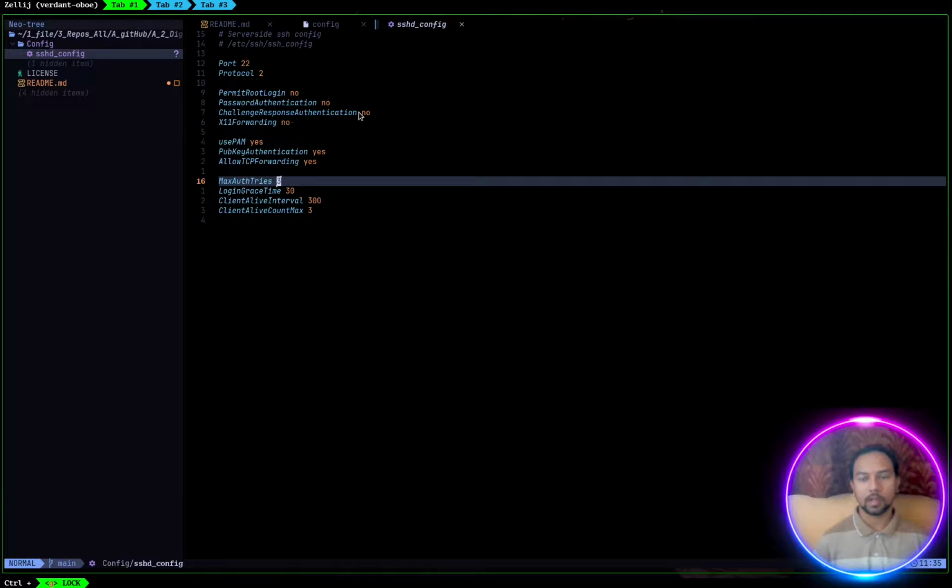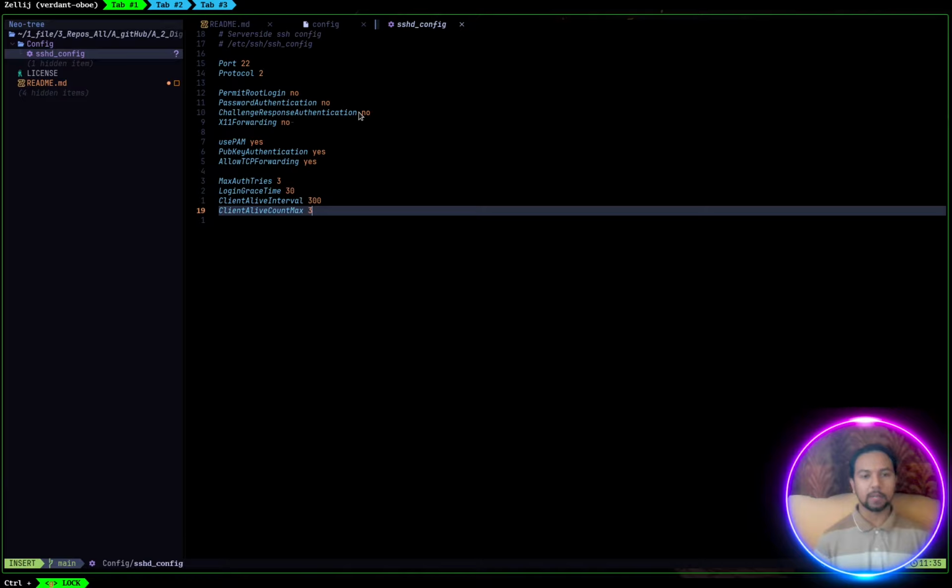This will not work if we are editing some file or something, but if we are on terminal or shell, this will work. And the max alive count will ask us this 3 times. If we don't answer all this 3 times, the terminal will automatically close. So this is our SSH config.